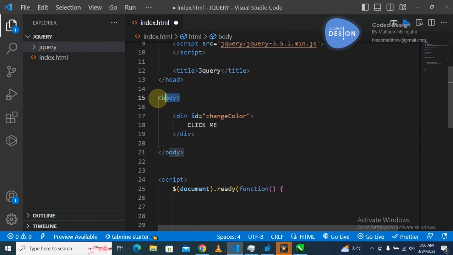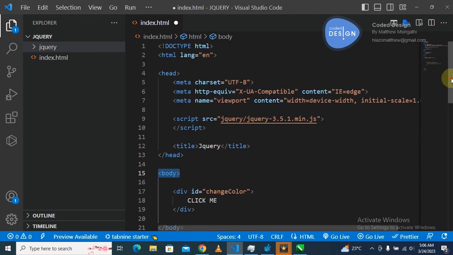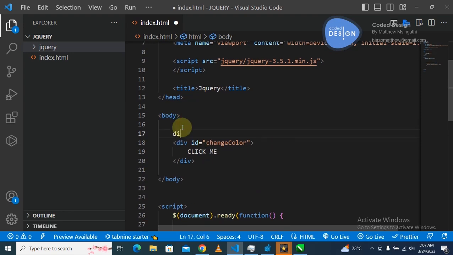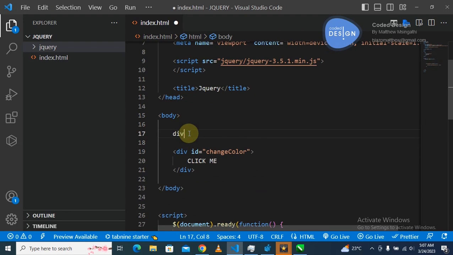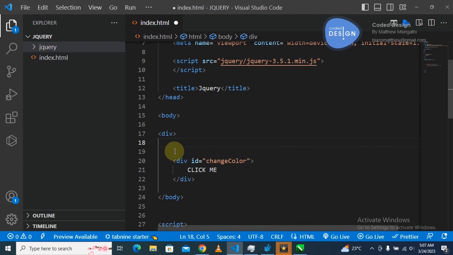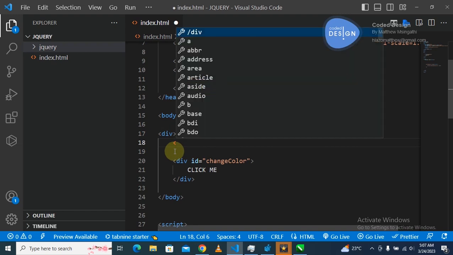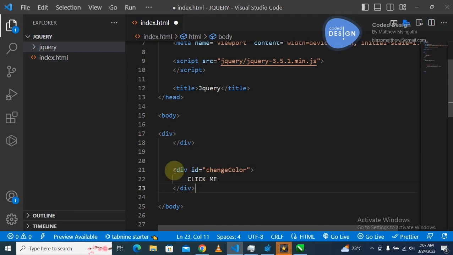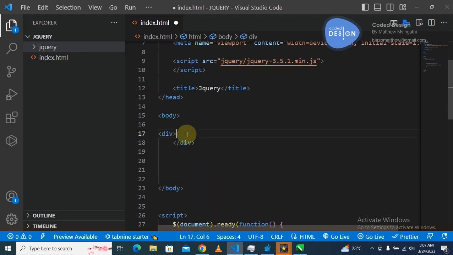What if this parent doesn't catch it? It will be caught by HTML. What if there is another div? Let me just write it here. So what if this is inside another div element?